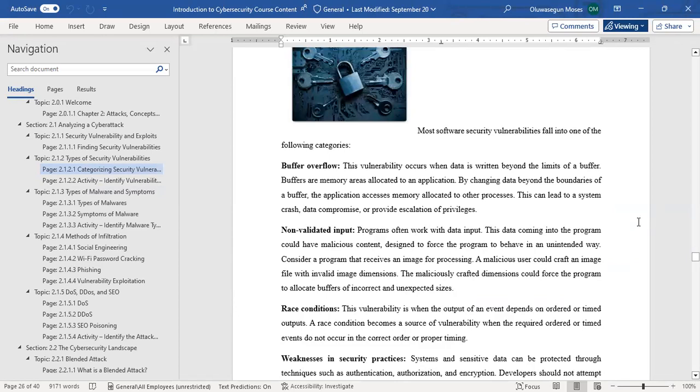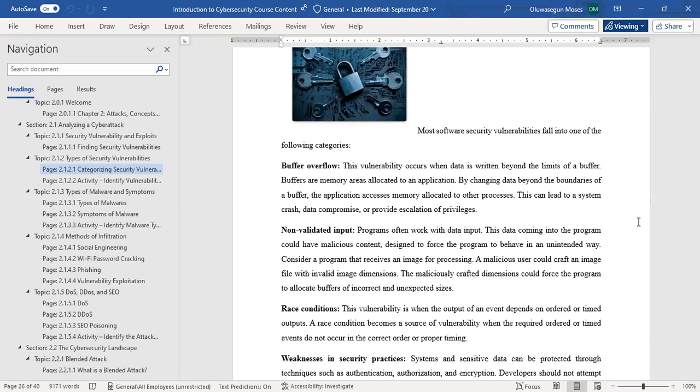The buffer overflow. This vulnerability occurs when data is written beyond the limit of a buffer. And buffers are memory areas allocated to an application. By changing data beyond the boundaries of the buffer, the application accesses memory allocated to other processes, and this can lead to a system crash, data compromise, or provide escalation of privileges.